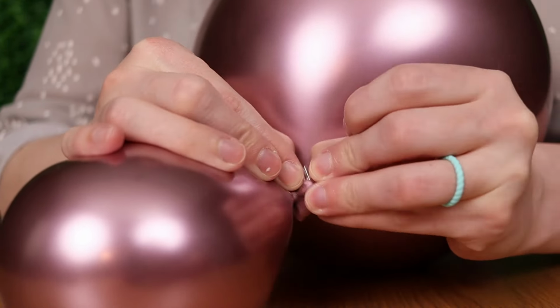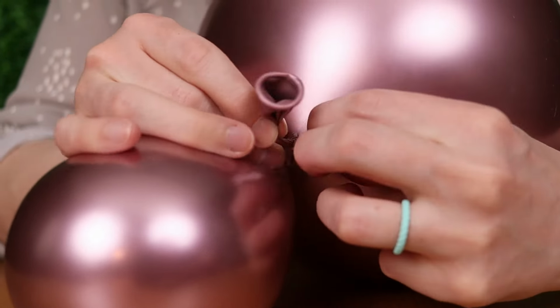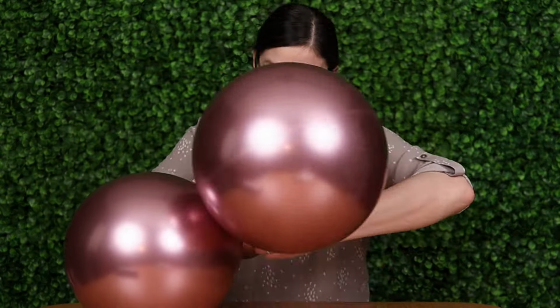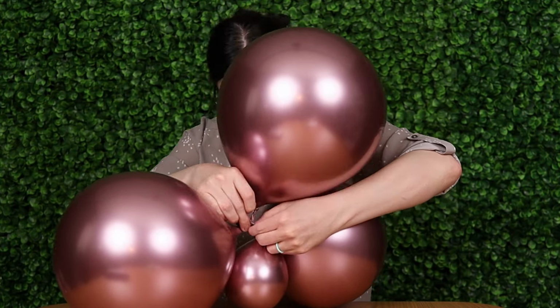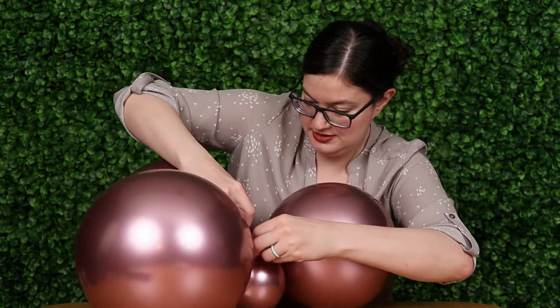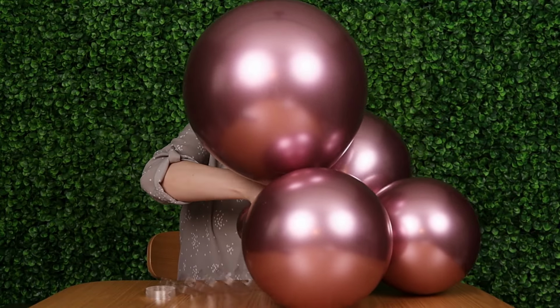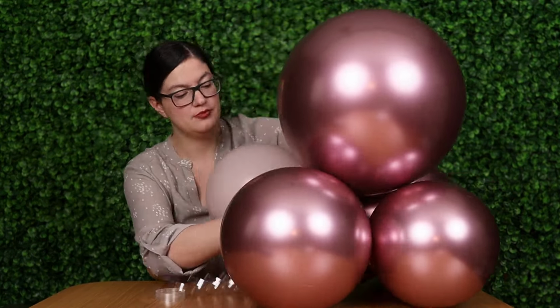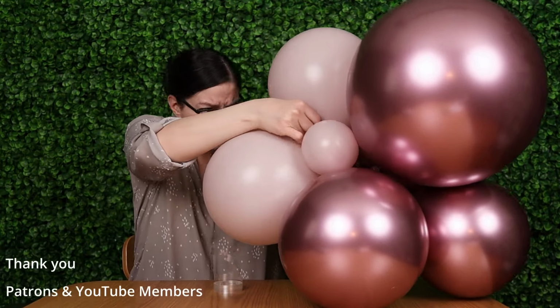I added 1 to 2 balloons in each hole of the strip and only skipped a hole near the large balloons because it was too tight to add more in the space. The instructions show adding 1 balloon, then skipping a hole or 2, but there are 2 problems with that. First, the balloons will be spaced so far apart the garland will look sparse and floppy instead of like the image on the box. Second, you would run out of balloon tape before all the balloons are attached.